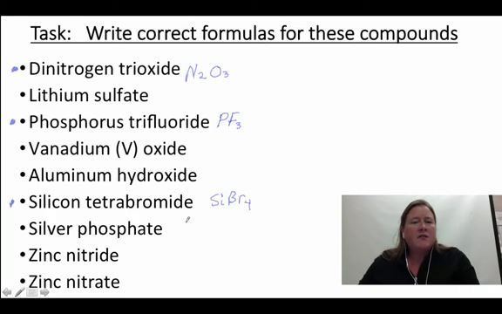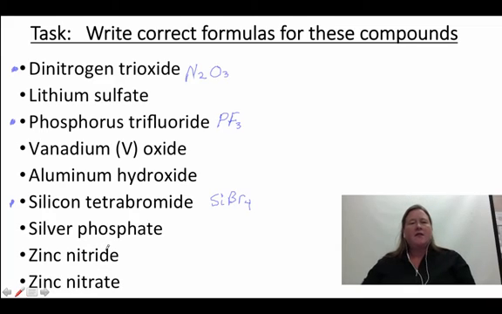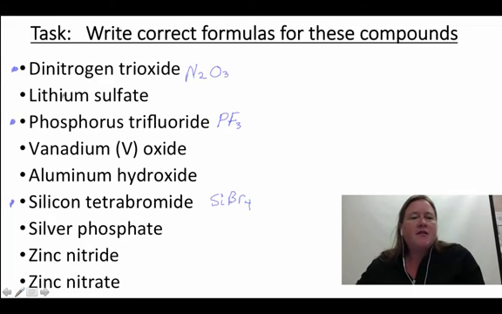Now what that means is for all of the other ones, we need to get the right formula. You might be tempted just to look at the name and go ahead and start writing things. I'm going to change the pen color again, to red this time. So you might be tempted to say, oh, lithium sulfate, and go like this. Oh, lithium I know is Li, sulfate is SO4, and you might say, I'm so smart, I remembered what sulfate is, but this would be wrong.